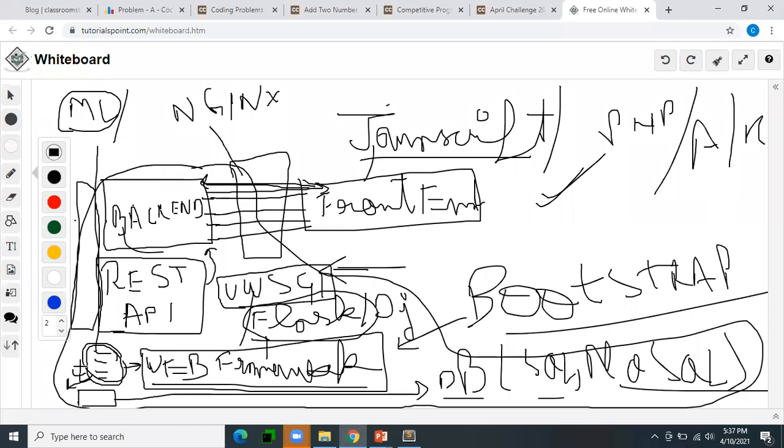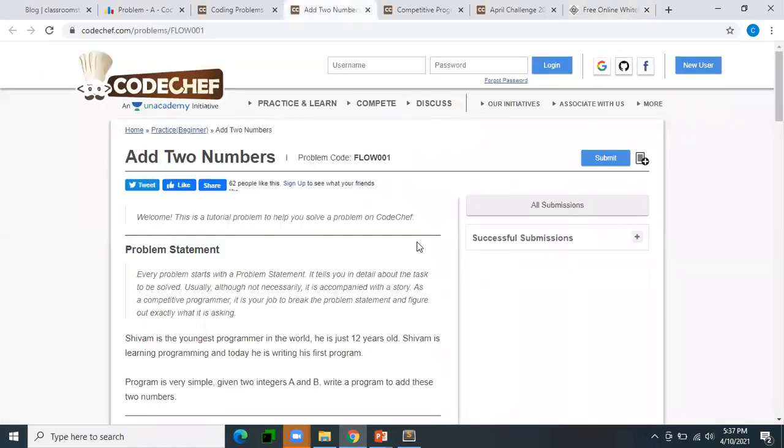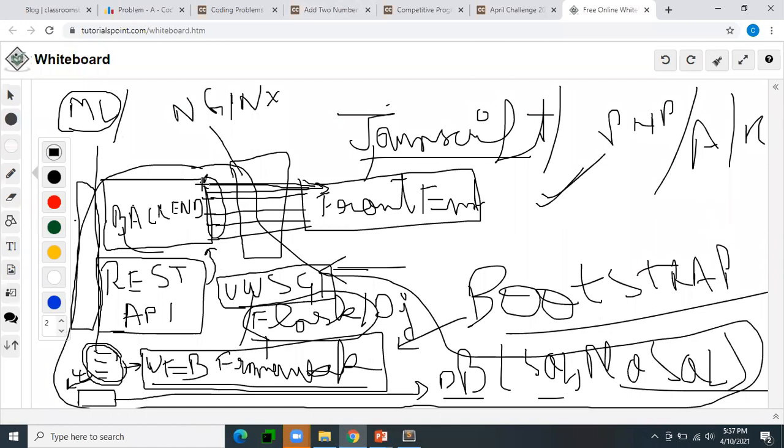You have Bootstrap over here. This Bootstrap framework is equivalent to the Flask framework. This is your web development framework. Basically, once you have your REST APIs, you can just write the front end, consume these REST APIs, and create your websites. Plus, you can have load balancers in between to balance your load.